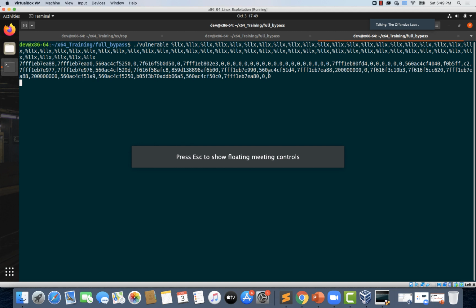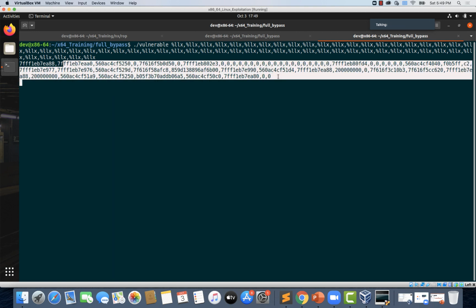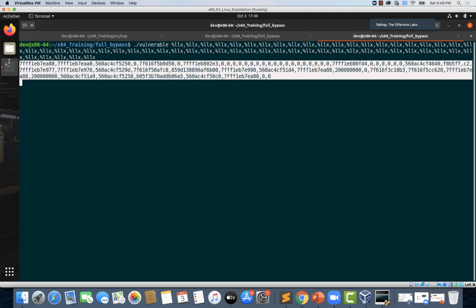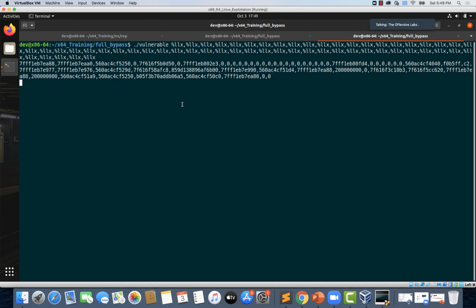To be able to leak the base address of Libc, we will need to find some address in these leaked addresses which is coming from the Libc library. It doesn't matter which function it is. We just need to find a Libc address from these leaks. From that address, we are going to compute the base address based on some knowledge that we already have. Okay, so let's see how we can do that.